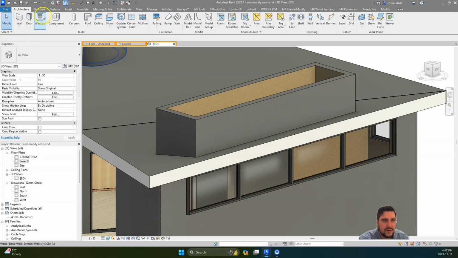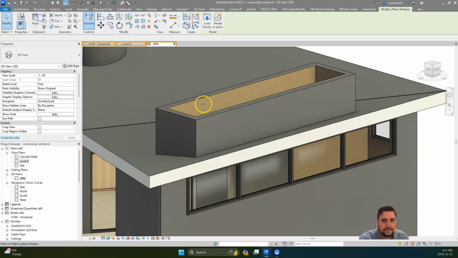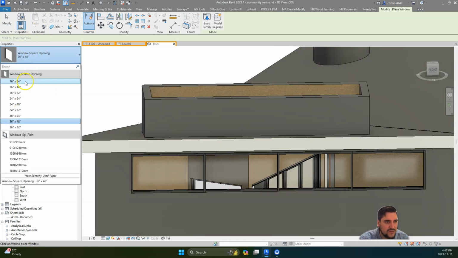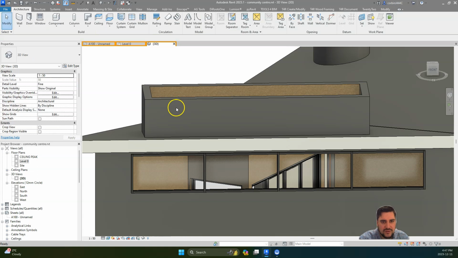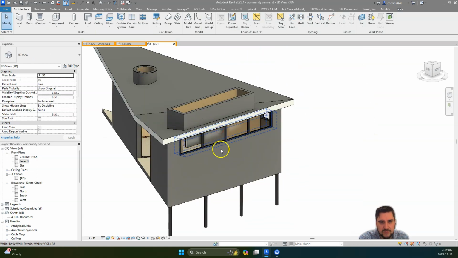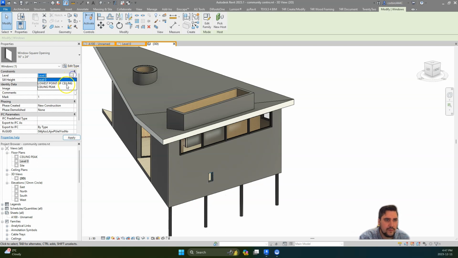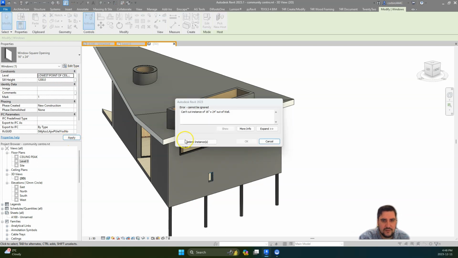Doesn't want to let us place there, so let's change this to be, actually let's go Control Z, and change that to be a smaller window just so we can get it to work. 1200 above our lowest point of ceiling.